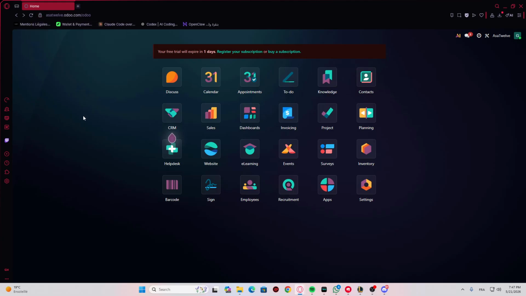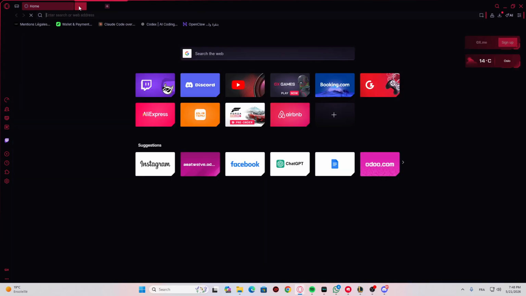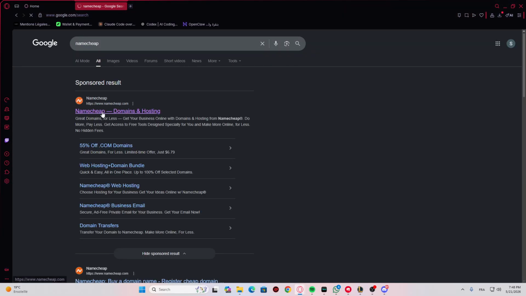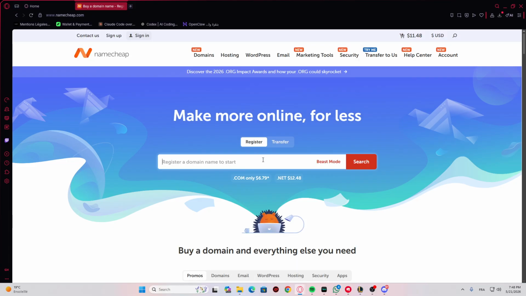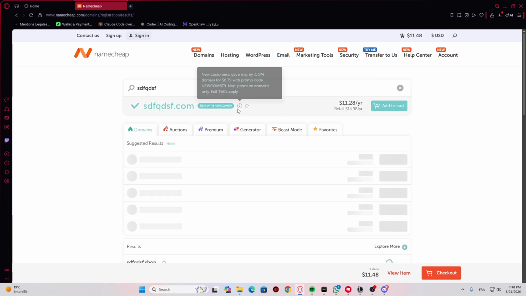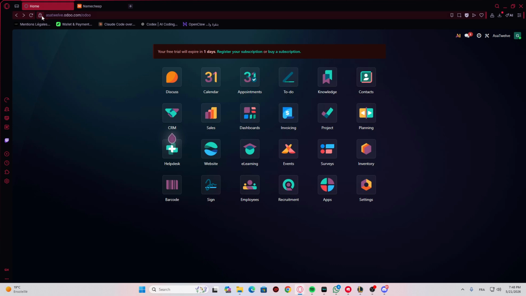Okay, so for Odoo SH or self-hosted Odoo, if you host Odoo yourself, you can use free SSL certificates from Let's Encrypt. So as I told you, you will need to go with, for example, Namecheap. Just get a domain, buy it, link it to your Odoo, and Odoo is basically secured, so you have the HTTPS already.